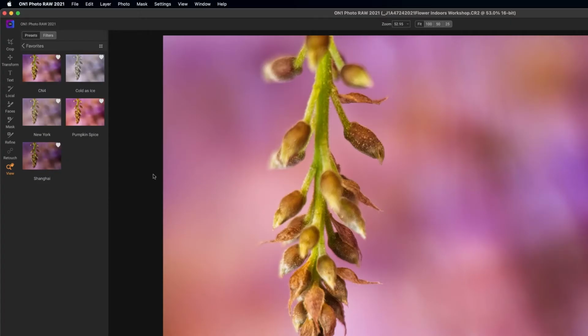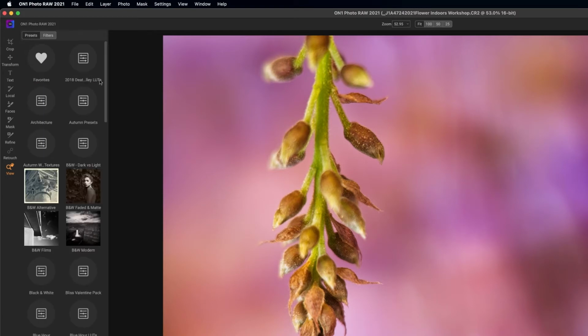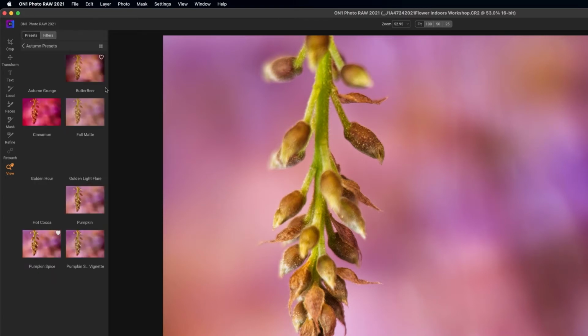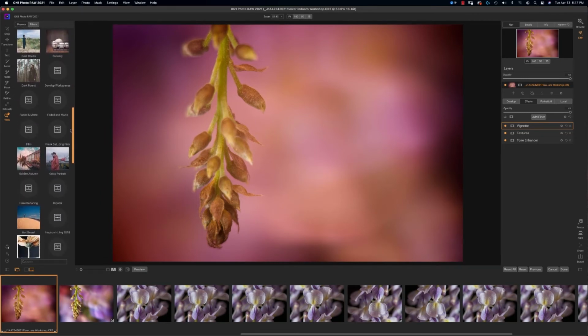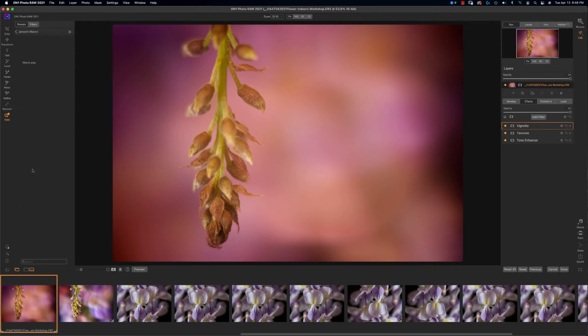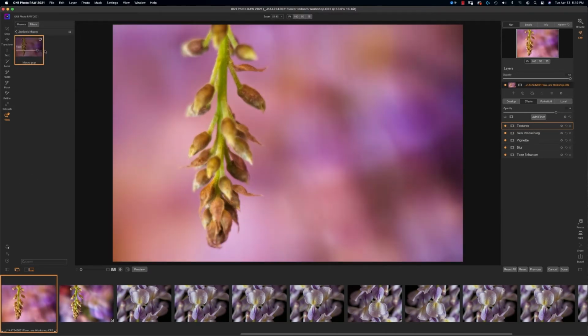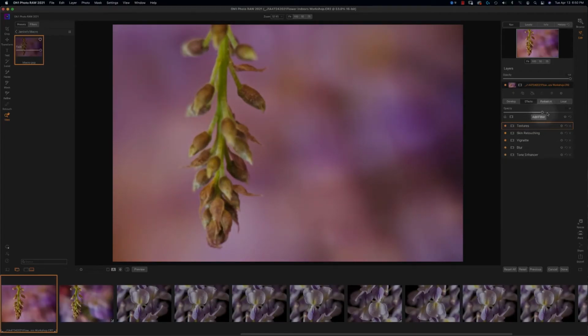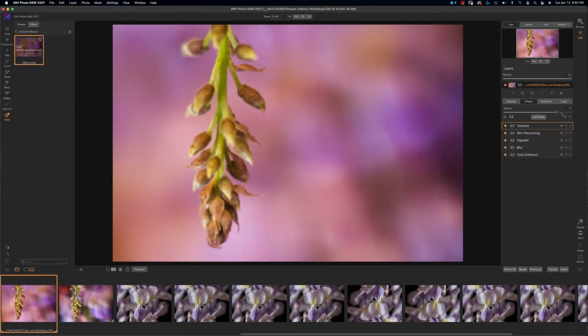So now if you go to presets over here, let's get out of favorites. You're going to see, okay, it's all alphabetized, so Janice should be in here, see? Oh, that's James. There it is, Janice's macro. If you want to decrease the opacity, you can do it here, fade, or you can do it over here to the right, and you can actually decrease how much of the preset you have on the image.